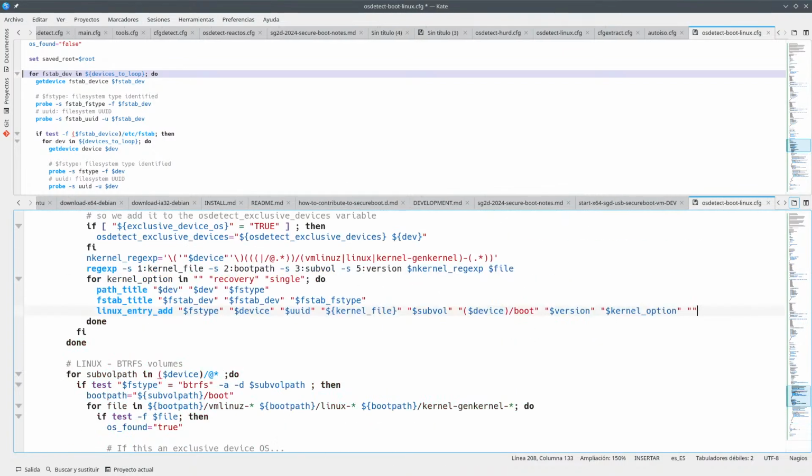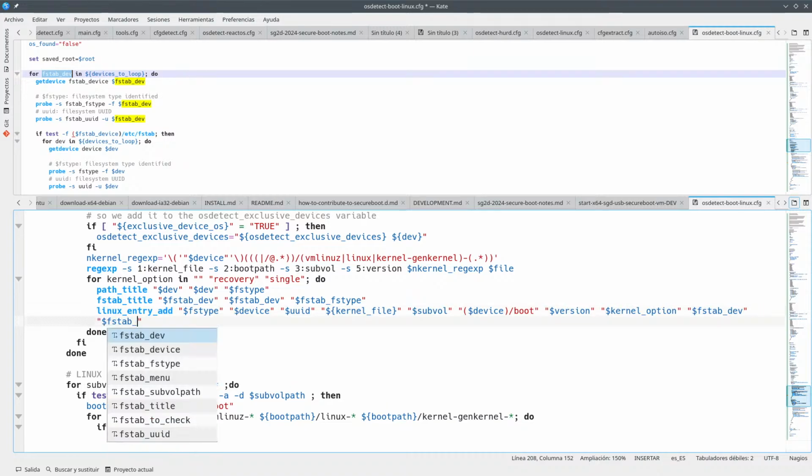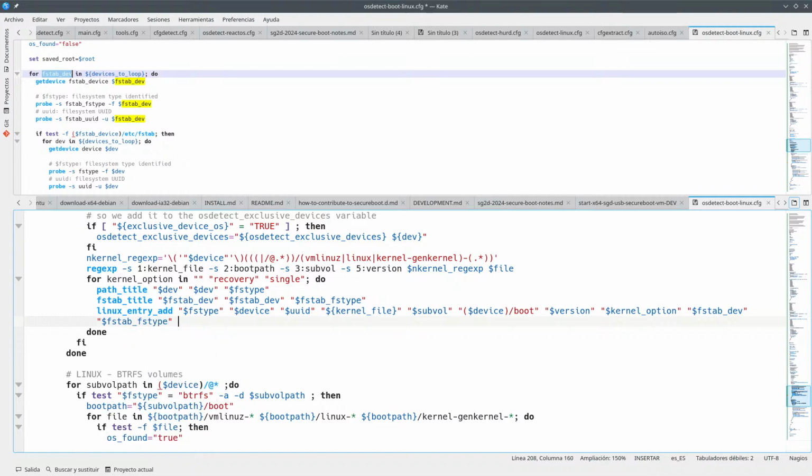So the first one is going to be fstab dev. Okay, then wait a minute, fstab dev. Then we're going to have dollar fstab fs type, yeah, why not, and fstab UUID.